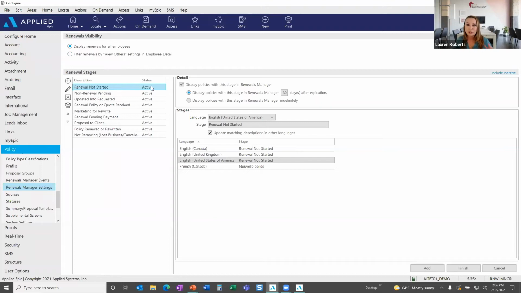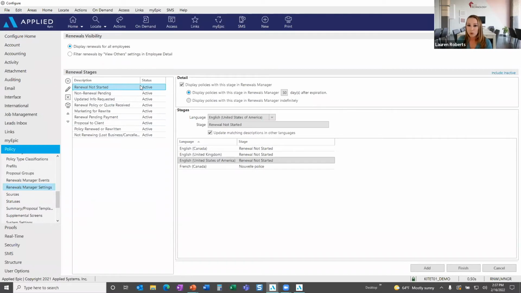So next is going to be determining your stages. So here, based on one of the questions that was asked earlier, I do want to point out you have the up and down arrows. So if I said, you know what, I want proposal to client to be a little bit further up, I could just click the little arrow and move it around. So if you were wanting to do grouping by the C's, the P's, and the B's, you would just put them all together with the little arrows there, or just create them in order. Either way works fine.